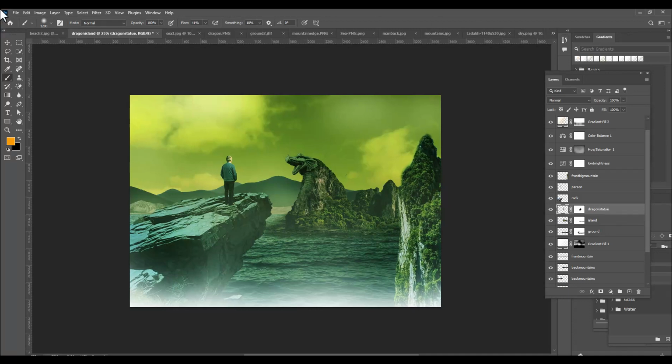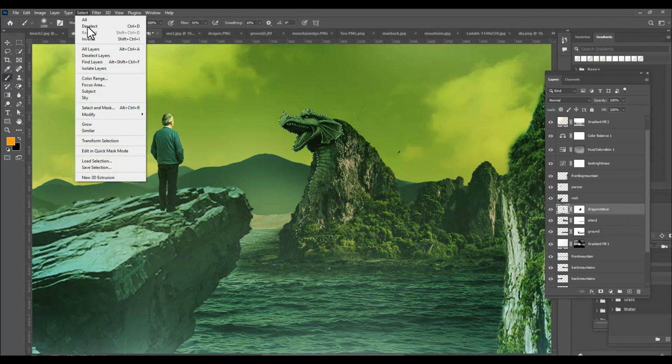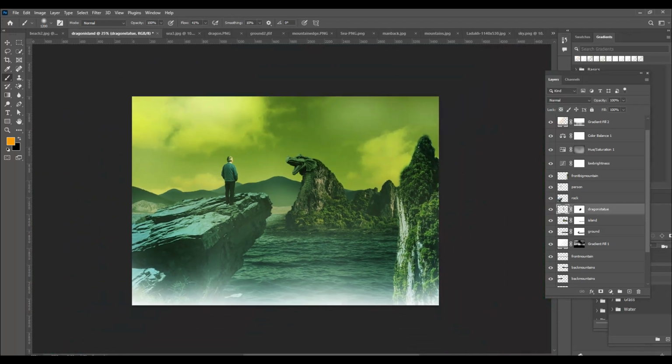The edges are showing some kind of fringe, so we can just Control-click on the dragon statue. We can just shrink the selection, contract the selection, and we can just invert it again, and then just hit delete. So now the edges of the dragon are very sharp. Right.